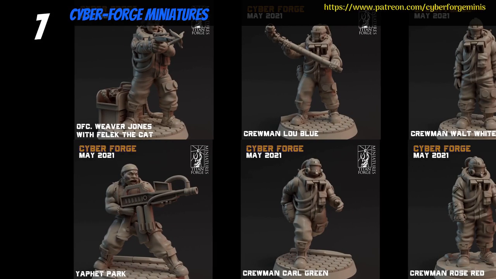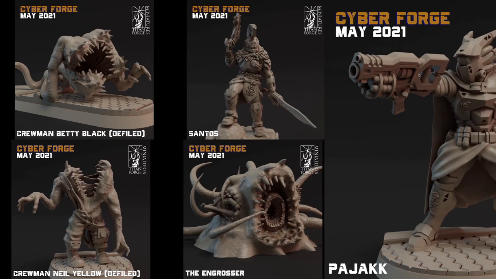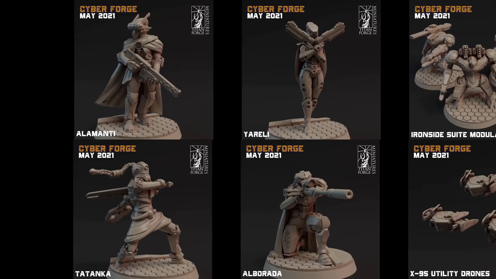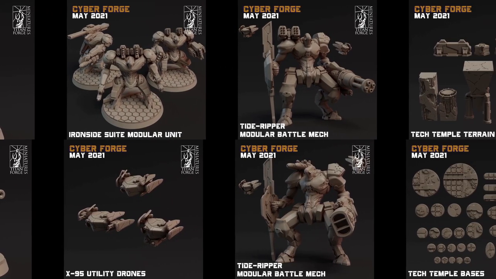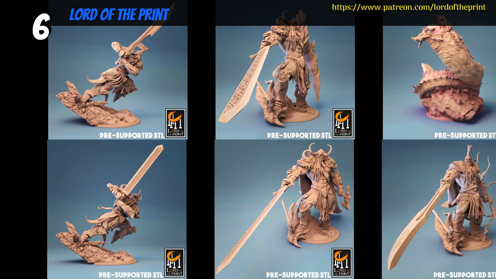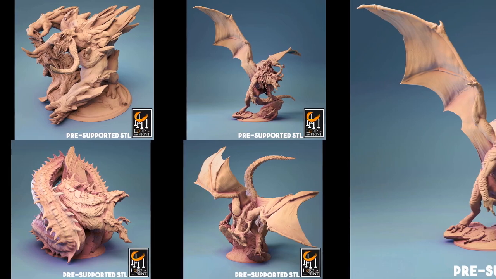Cyberforge Miniatures wants to send you on a space odyssey with crewmen, monsters, monster hunters, mechs, and more. From Lord of the Print this month, we have The North. With multiple poses and sword options, there is Fafnir, Storm Giants, Barbarians, Behemoth, and even the mighty Jormungandr.